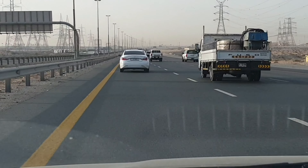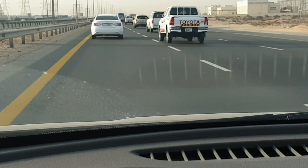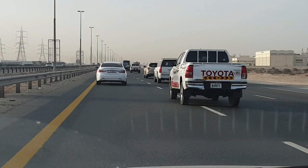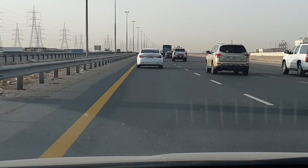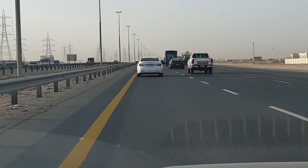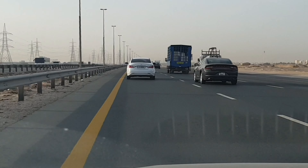Now we are just behind the Sonata. Current speed is 140 right now. You got 140. Oh, I got someone — I thought he was gonna cut the line. All right, we're gonna keep up the speed. We are in the far left of the road, so we keep up the speed.